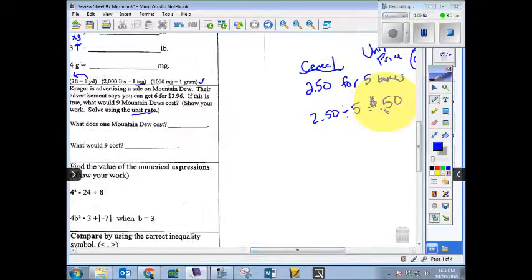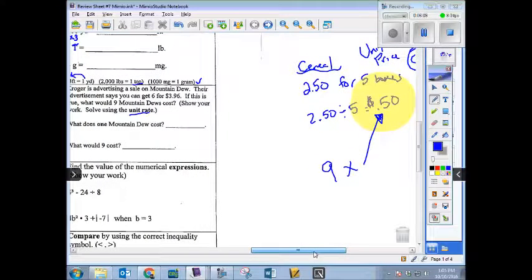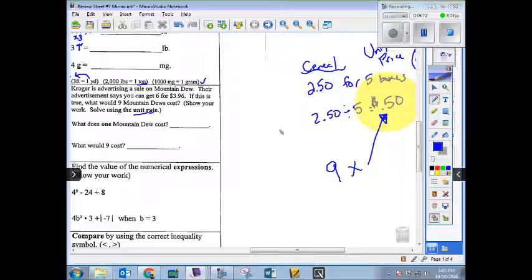Okay. Well, if I know that one box of cereal is costing 50 cents, and I want to know how much it costs for 9 boxes of cereal, I'm just going to do 9 times 50 cents. So remember, whenever you're finding unit rate, we're going to learn this a little differently in December, but there's no sense in me trying to explain my method now. Just understand, you're going to take the total money you're spending and divide by the number of boxes. That's where we get 50 cents per box of cereal. And once you figure out the price for one of them, if you wanted to buy 20 boxes, you'd multiply 20 times 50 cents.